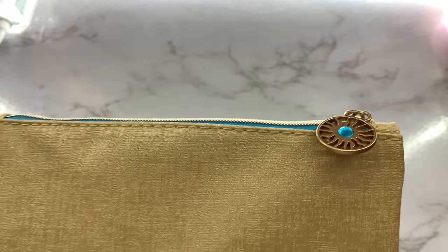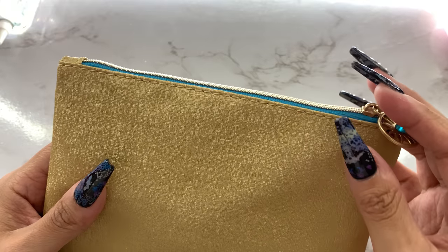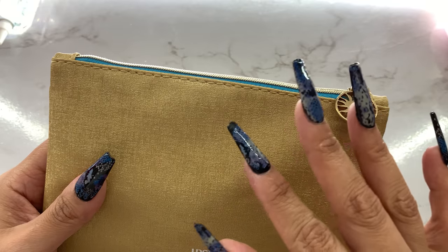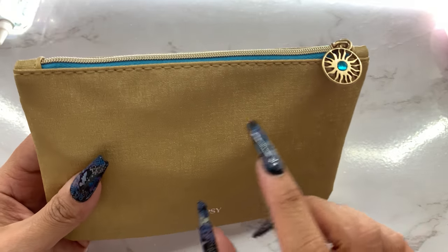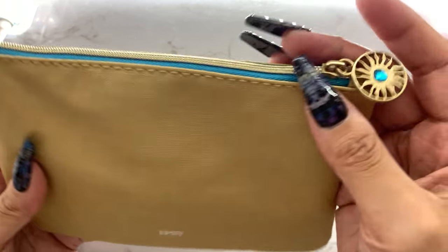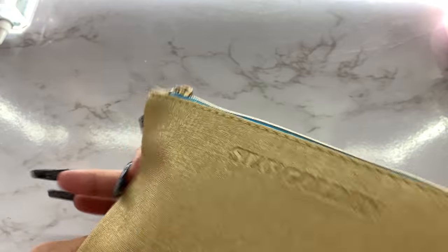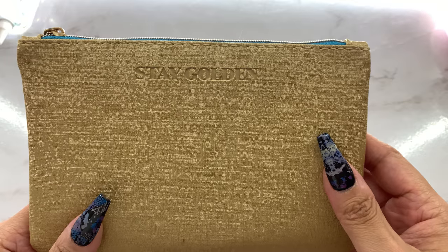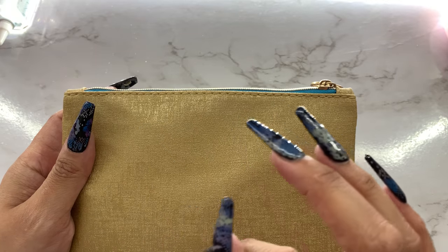Oh, it's cute — let's move this out the way. Look at that, that's cute. The last two bags I got were pink, so this is pretty. It's a nice gold bag with turquoise lining. Look at this little charm right here — looks like a sun. It says 'stay golden.' This is very pretty, I like this a lot. I've been liking all of the little bags and definitely have been using them as well.